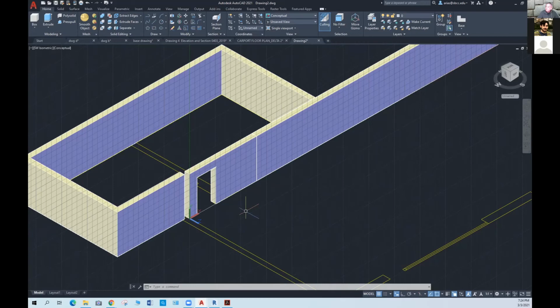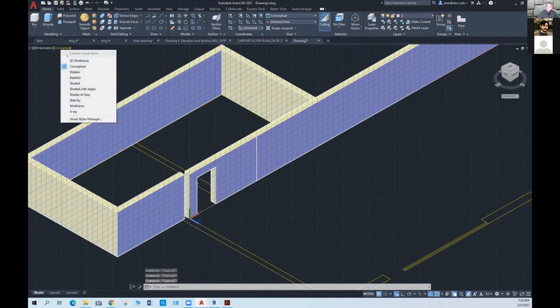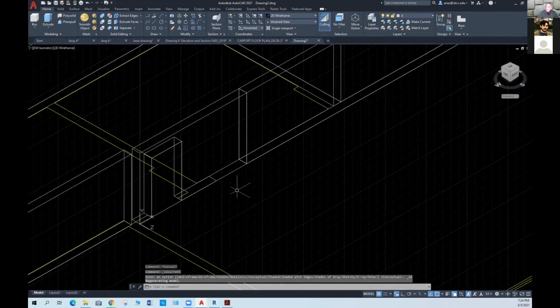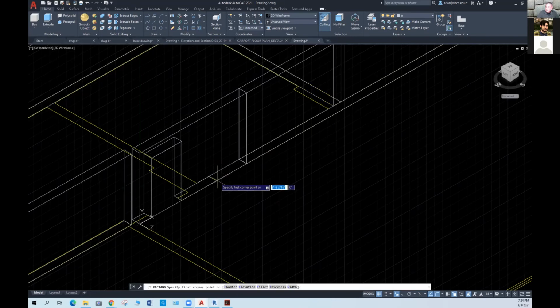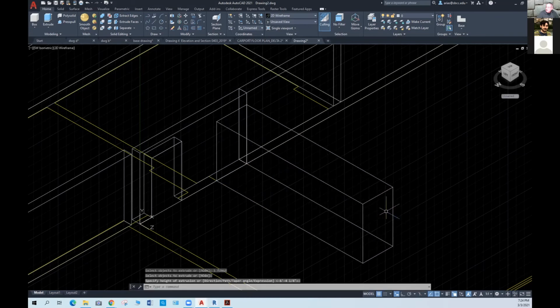Let me create another object here on this other door. So same thing, the same dimension of the door. So I'm going to do rectangle, click on this point, and then 310 on the X, comma, 80 on the Y, and that's that. This time I'm going to use a different tool. I'm going to use the extrude tool. Select this object, press enter, and I'm going to create a solid like that.